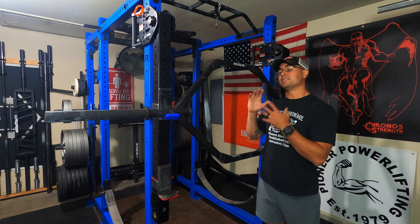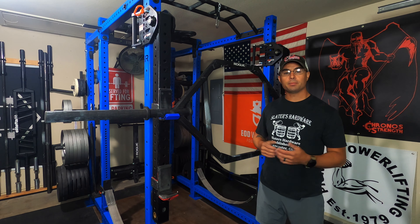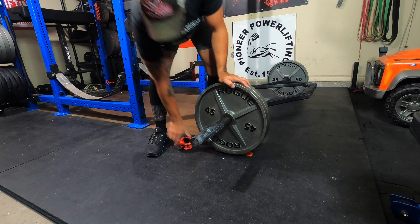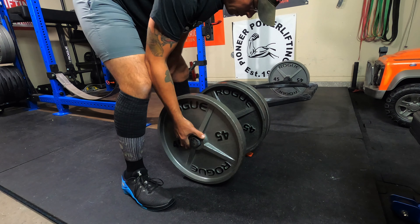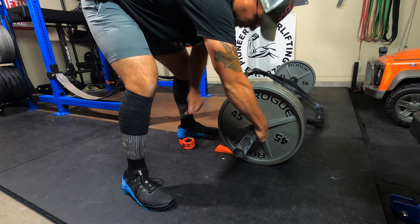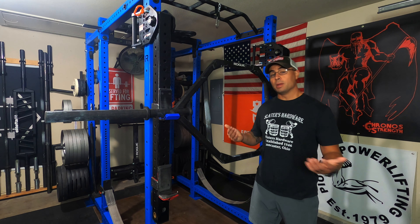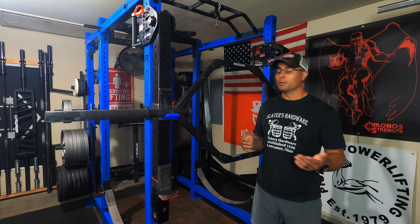Additionally, it's not an open-ended trap bar and it doesn't facilitate easy plate changes by yourself. Now there's nothing wrong with throwing a change plate under the end of your deadlift load in order to facilitate a plate change. But right now we're at a point where open-ended trap bars that have built-in feet almost seem to be the standard. So it makes me wonder why Rogue maybe hasn't adapted their TB1 to be open-ended — maybe it's something they're working on in the future, maybe it's something that they don't care about.